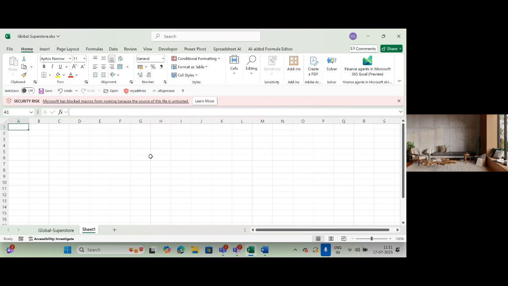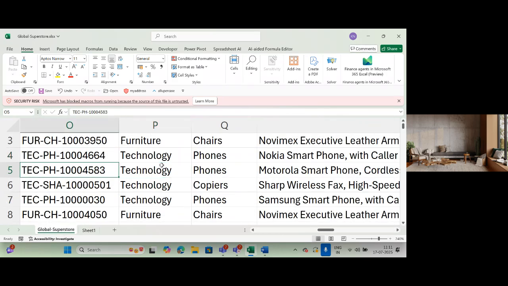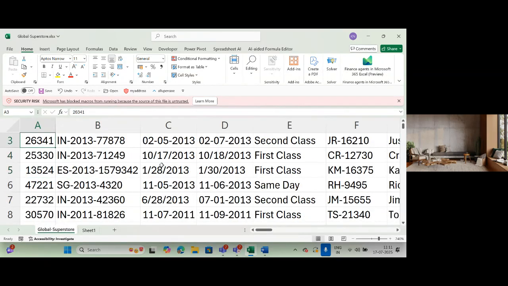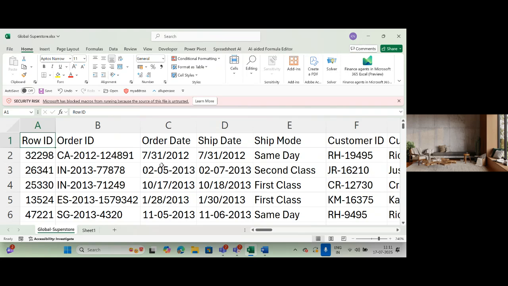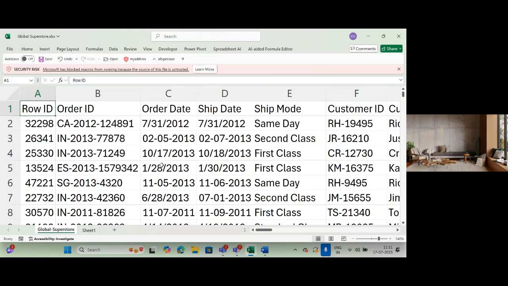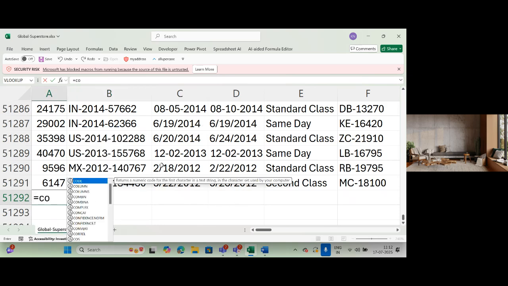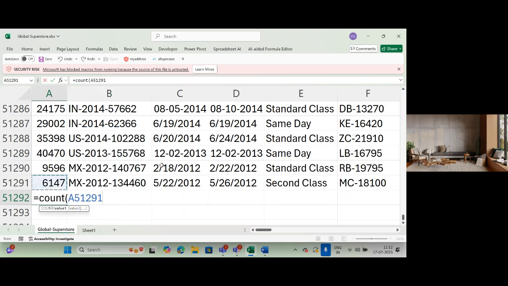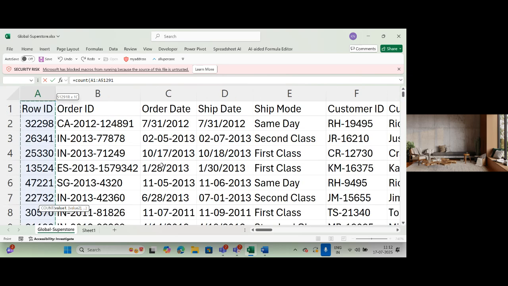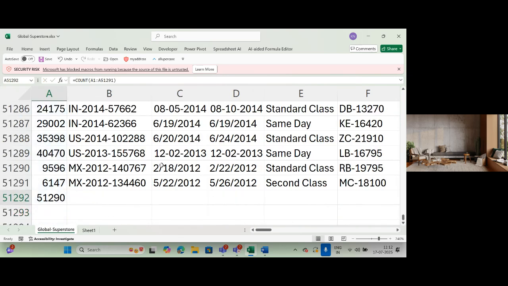When you count here, please concentrate on the work I am doing. Suppose I want to count the above orders. How many data are there?